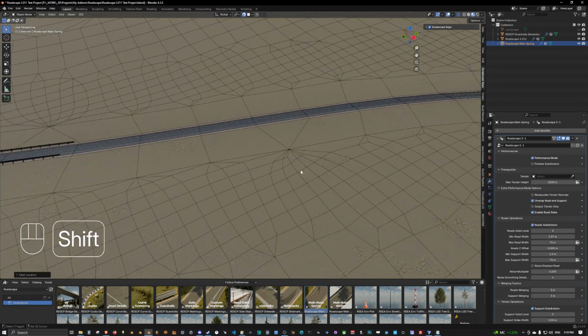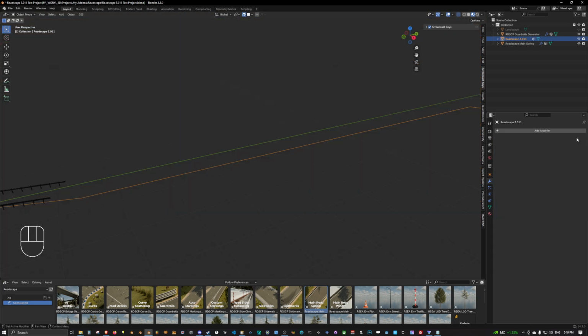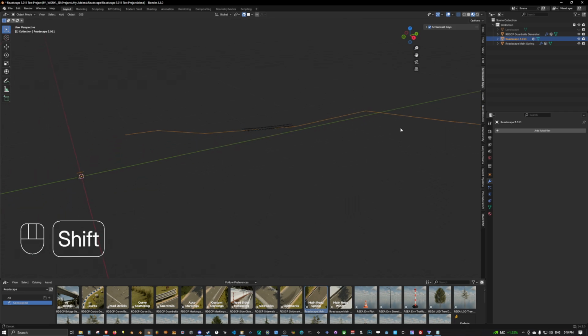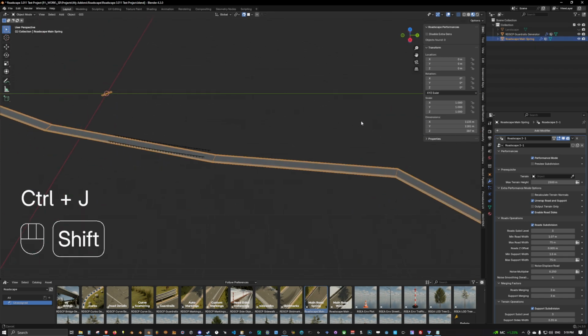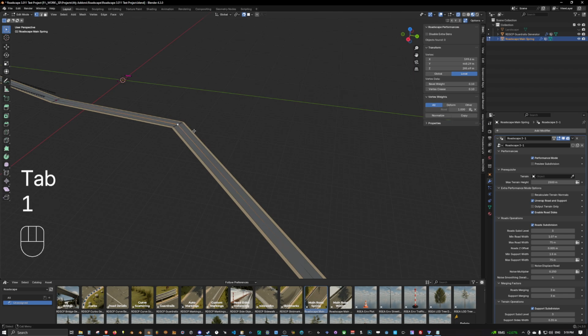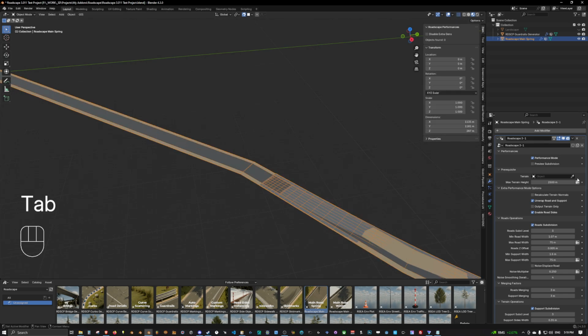And now on the part that is different, you are going to select the old Roadscape generator that you had, and you are going to hit the little cross here and delete the geonode tree. Okay, so you just have the base mesh. And you're going to select the Roadscape main generator, the new one, and then shift click the old generator, and do a Control J. And so as you do that, you would have the old geometry that will now be part of the new Roadscape generator.